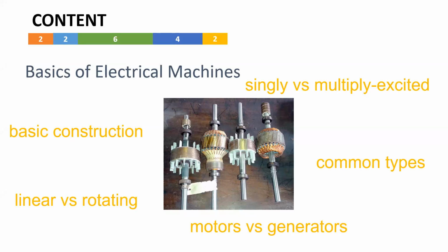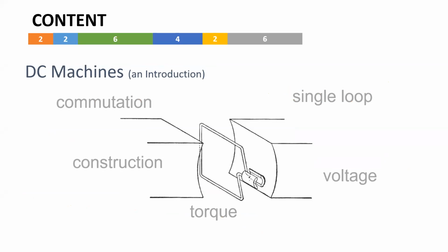And then we're going to directly discuss the very primitive type of machine, the DC machine, and we are going to discuss how a single loop is going to generate torque, etc. I believe you have already discussed these theories in electricity and magnetism, but we are willing to dig deep under this course module, right?